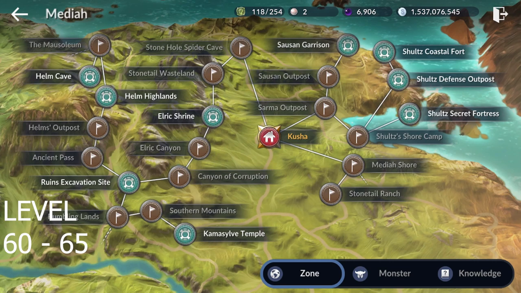But it doesn't matter which one you're farming, you will be able to complete these two repeatable quests at the same time by farming on just one of these maps. And guys, this is the fastest way to level up from level 65.